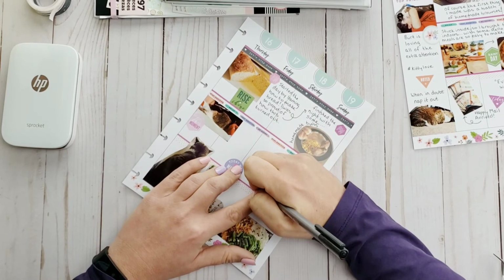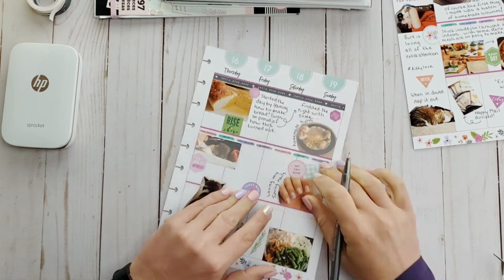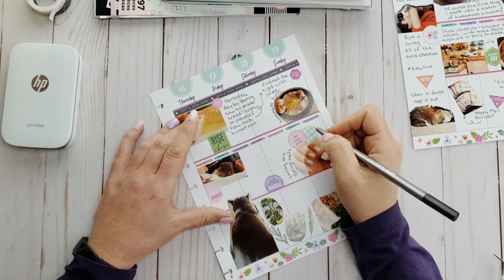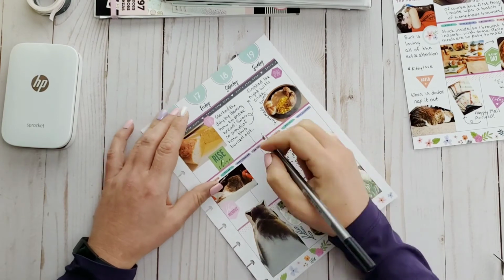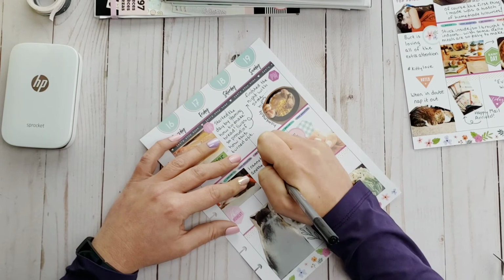Let's see here. I kind of liked how I curved that around. Sometimes I curve my lettering around the pictures, so I kind of liked how that looked. And now that checker thing, that's starting to look naked to me. I almost wanted to write in there, and I was like, nah, hold off. We're going to think about that.